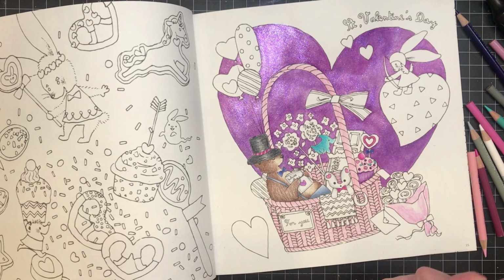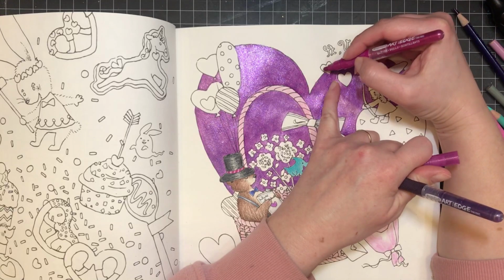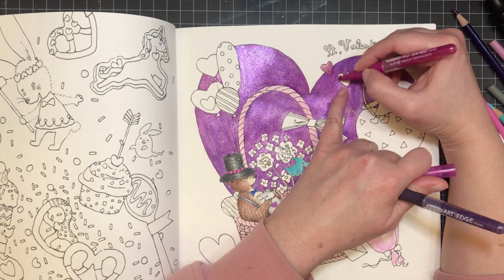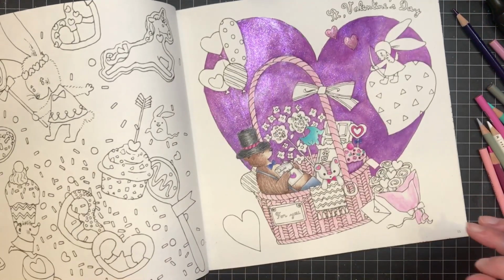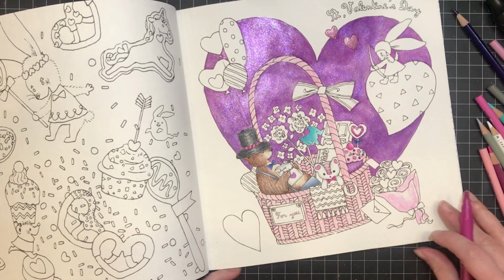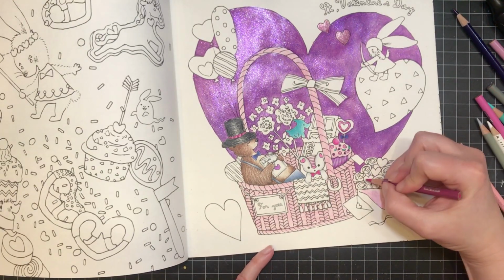I think maybe just for some of the random hearts we'll use this. So I'm going to put this pink right in here. This is going to be the sparkliest page. I know I went over that already with pencil, but I'm going to go over it again with this sparkly crayon. And I kind of like how that looks a little bit better, so I think I'll give each of these a base of the pink.